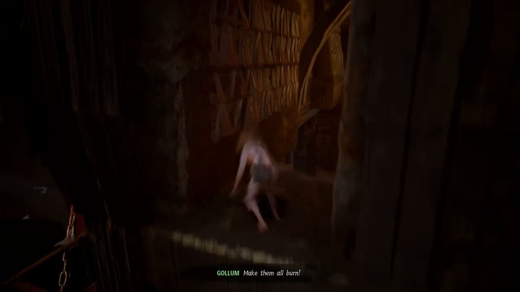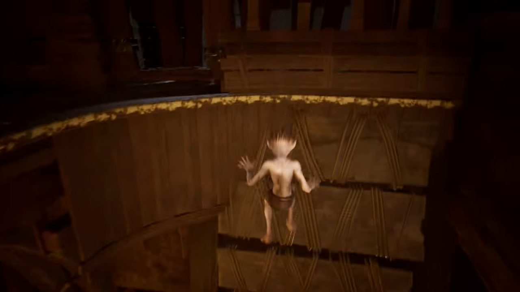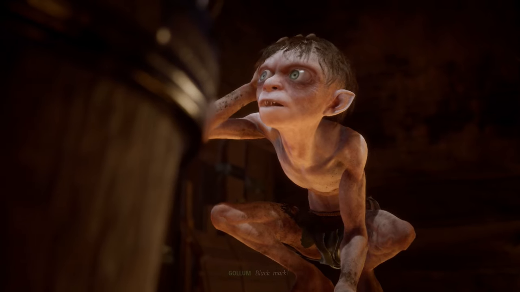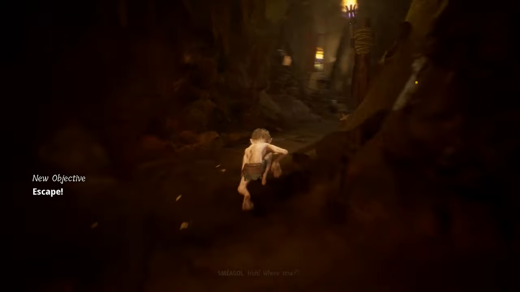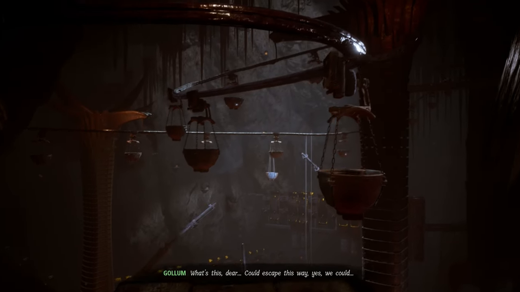Quiet. Make them all burn. Black Mark. Now in goes the redstone. Oh, burn. Where now? Right of us. Ninja. No! Run! But this deer could escape this way.